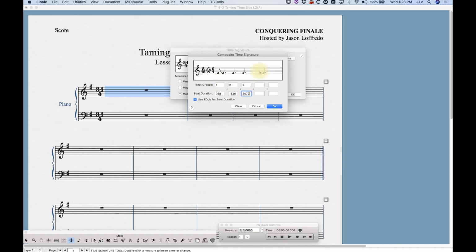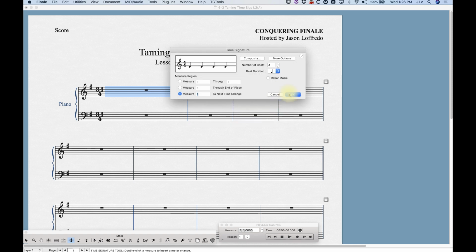It's just math. If you know that a quarter note is 1024, you can do the math from there. So that is the composite time signature portion of the time signature dialog box.